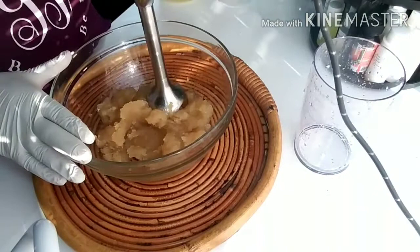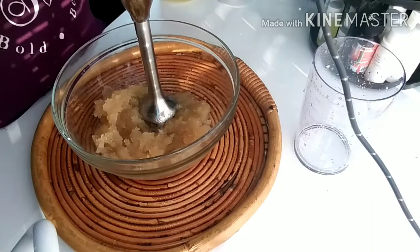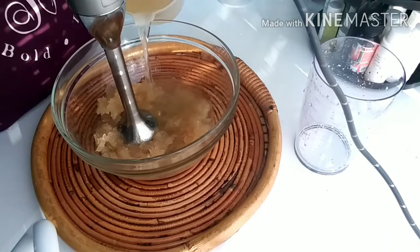Now, if you are a person that wants your gel in this really thick consistency, you don't have to add water to your sea moss. You can leave it right here, and this is just straight sea moss that you have. Now, what I'm going to do is I like to thin mine down some. So I'm going to incorporate my water a little at a time.